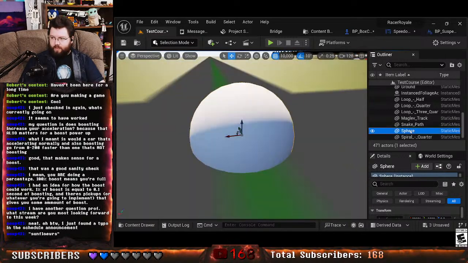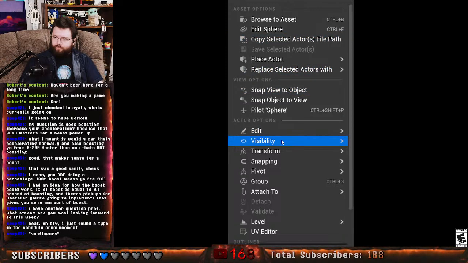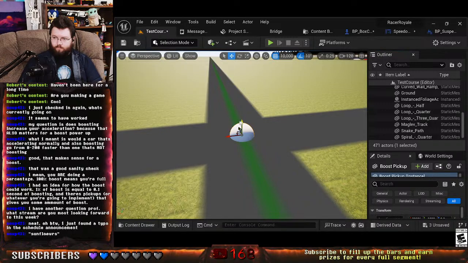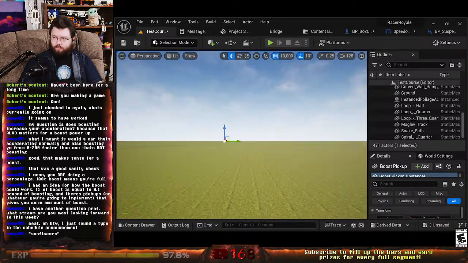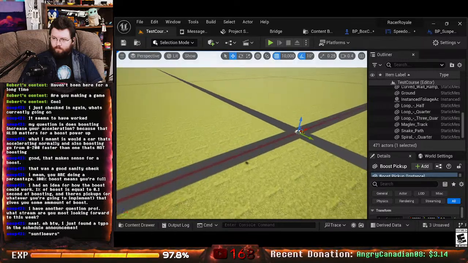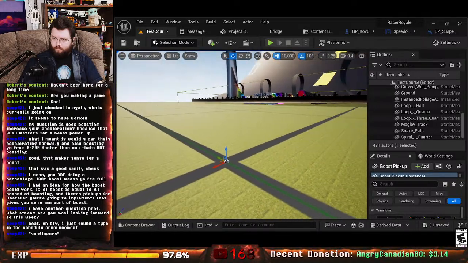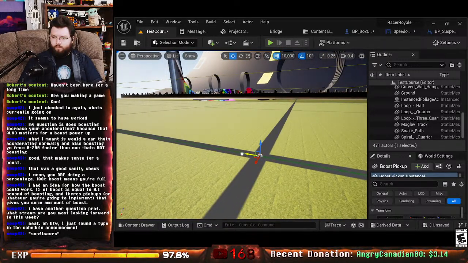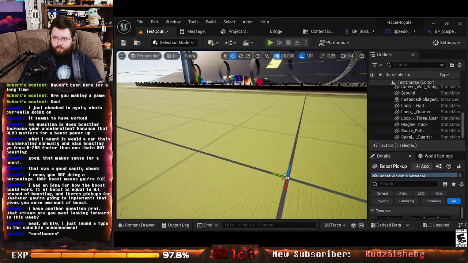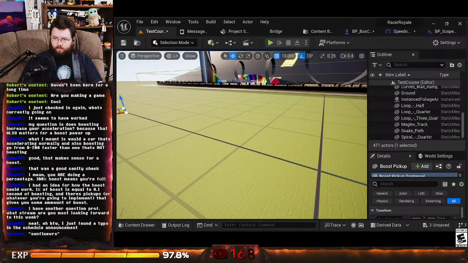To rename this as boost pickup. Doesn't want to move. What the? I see.